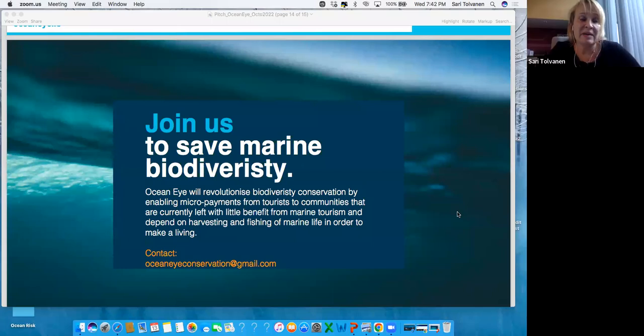Yes, so basically it can be tailored site specific, and we can also tailor it between different projects in the same site. So say, in some sites there might be three different projects and the tourists can actually choose whether they want to give to community X or a project X, Y, or Z in a certain community. So there's a little bit of ability to choose.